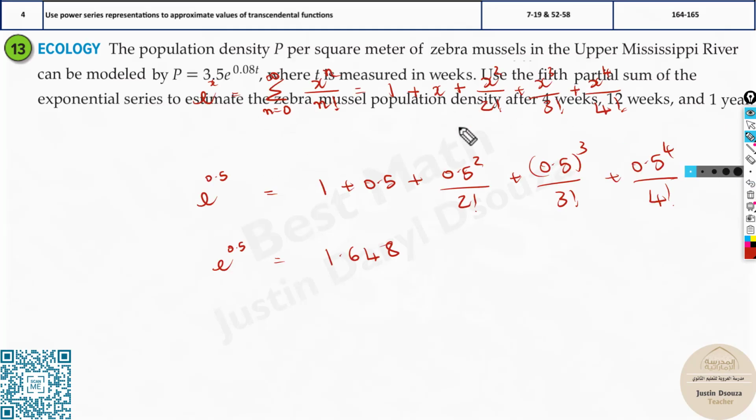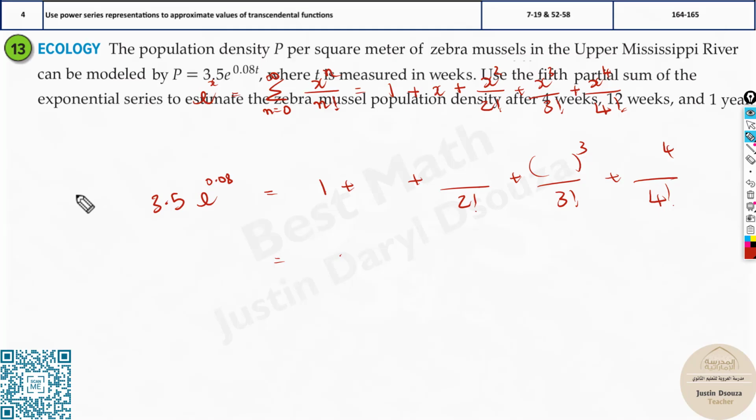Now I'm just going to use the same thing because I'm just lazy to write it out again. This is the formula. I hope you remember. Now, there is a bit of change. We don't have just e to the power x. So we need to change this up, and the answer will definitely change. What we have over here is 3.5 e to the power 0.08 t. I will take the first one at 4 weeks.